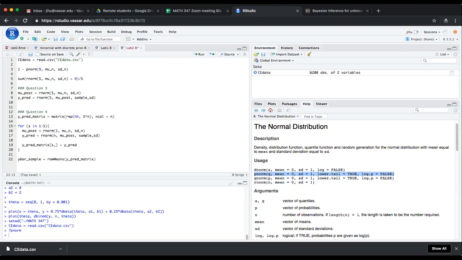I will upload whatever I wrote in the R script to Moodle so you can refer to it. And right now I'm only recording the lab session as well, so we're going to have a shorter video just about the lab. So if you have questions, you can try to rewatch it. But of course, you can always ask me questions through Moodle or through email.